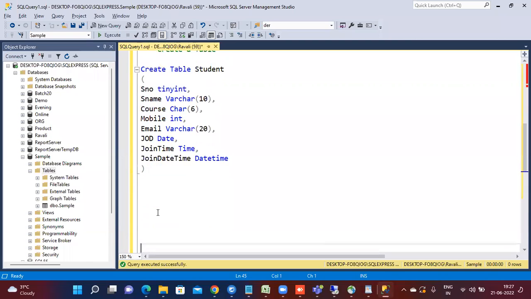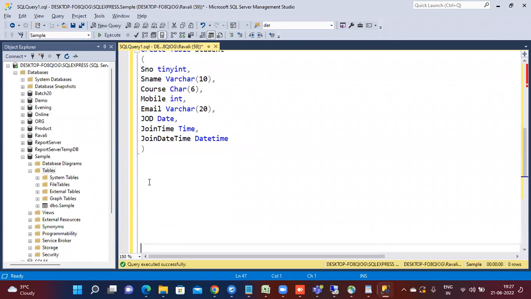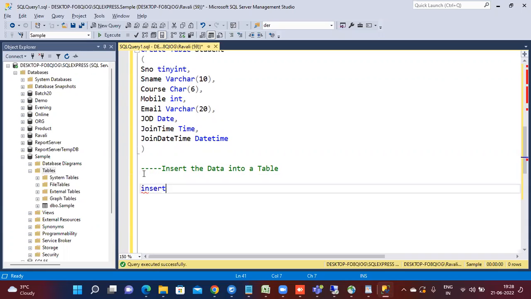Now, insert data into a table. What is the command to insert the data into a table? Do we need to put the dash before insert, sir? No. That is just a comment.